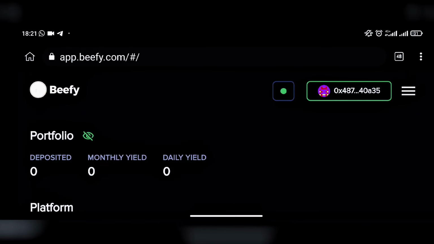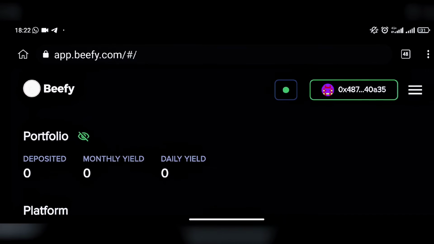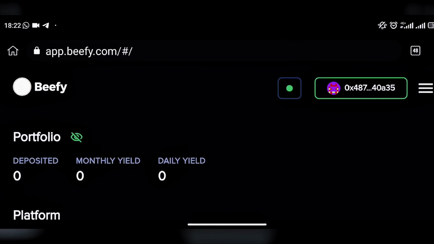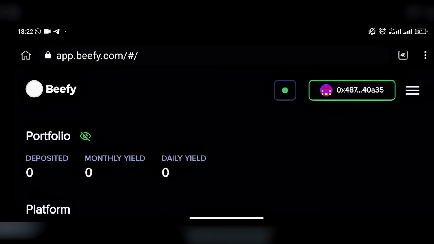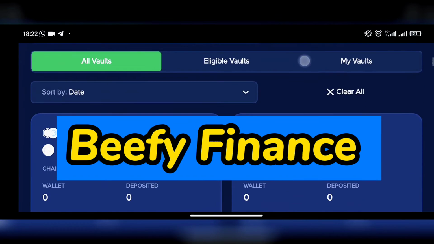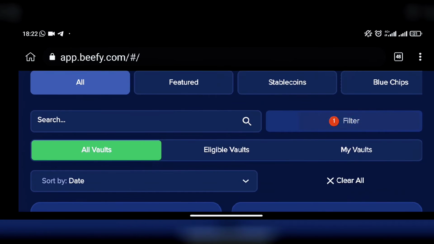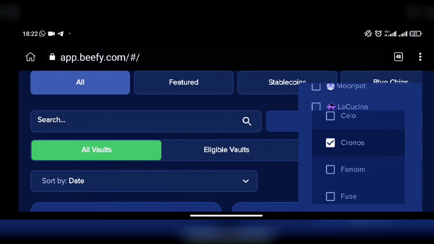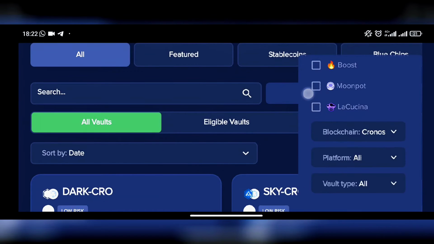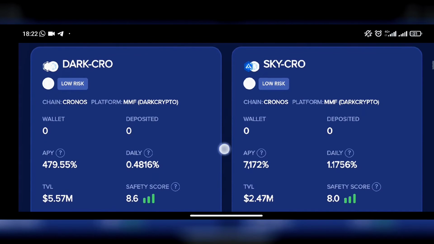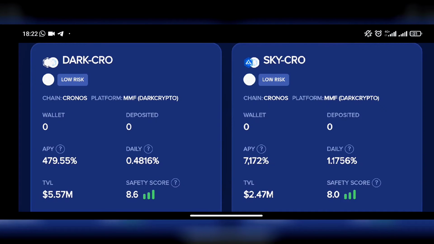So this is the last one that I want to look into. You see that there are so many protocols that you can actually do when you go to DeFi Llama. There are so many protocols that you can take a look into. So this is the last one, the BC Finance. Make sure that you are filtered with the blockchain, and your blockchain should be on Cronos. So I'm on Cronos, and now all those things that will be showing up here are on the Cronos network. So we have the DAC. DAC is another protocol. This is their token, the DAC Finance.